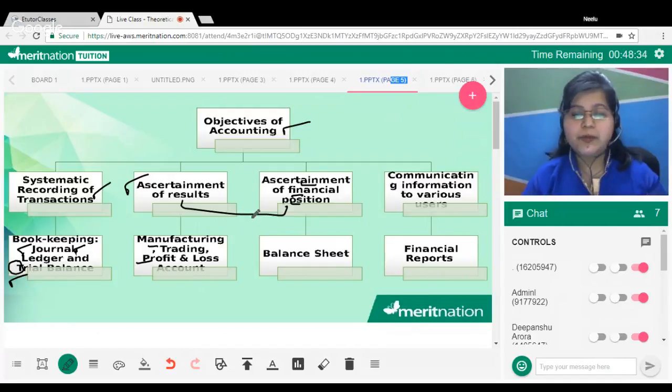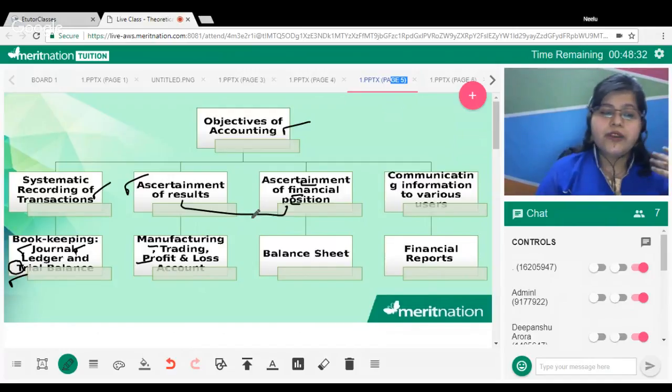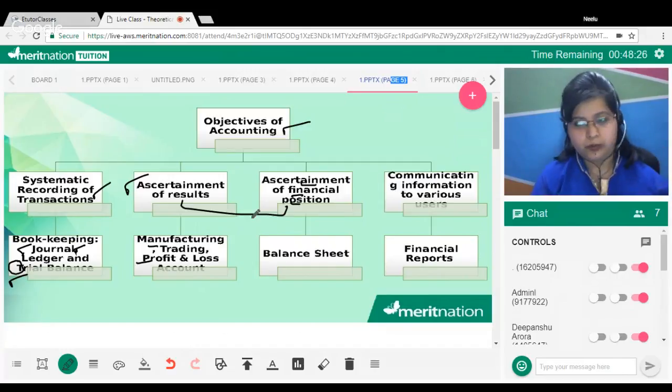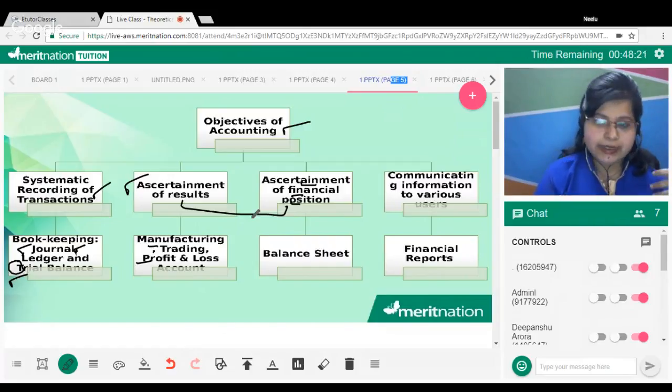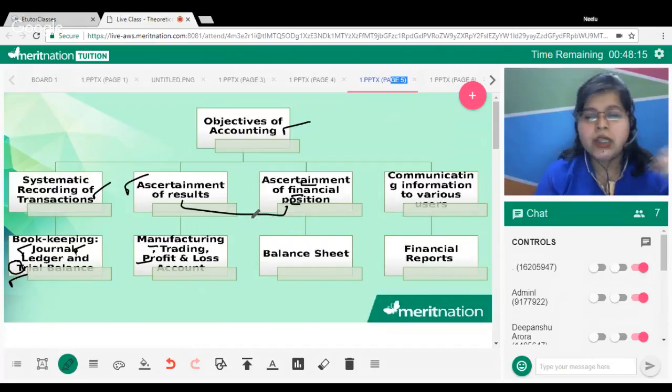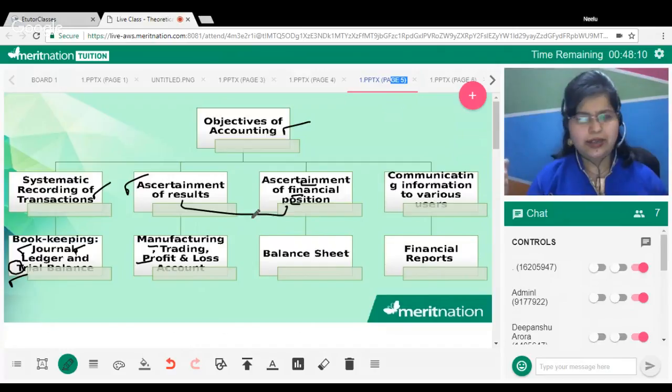The balance sheet, the financial position, is what we get to know from the assets and liabilities. Basically, what we are saying is how much do we have, how much do we owe, what are we going to get, what are we going to pay. What we are going to get is our asset part. What we are going to pay, or what we owe to outsiders or insiders, that is the owner, those are our liabilities.